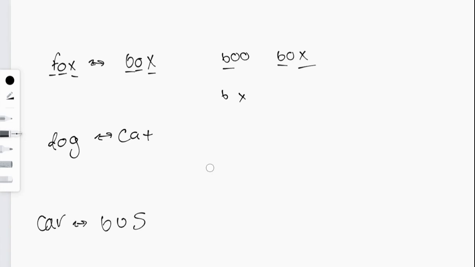Well, since the maximum amount of O blocks that we will need to create one of the words is 2 O blocks, we're going to need to say that in the problem, we need at least 2 O blocks, right? Because without 2 O blocks, you can't spell out boo. And basically, you just need to do that for every single word pair. So for dog and cat, you're going to need a D block, O block, G block, C block, A block, and T block.